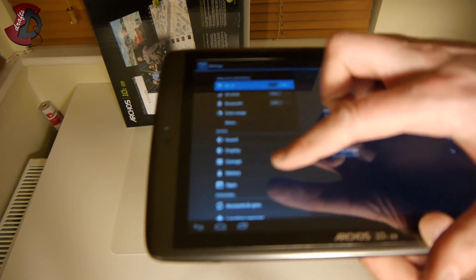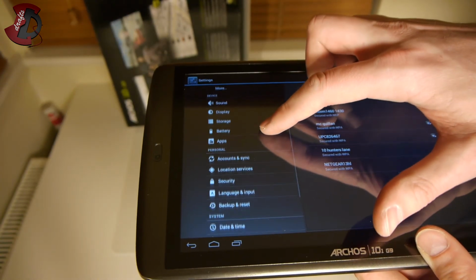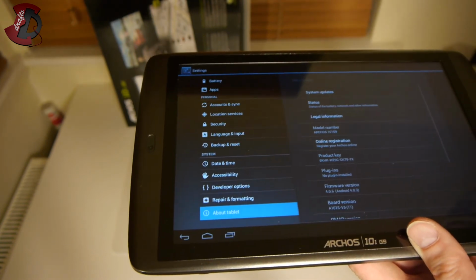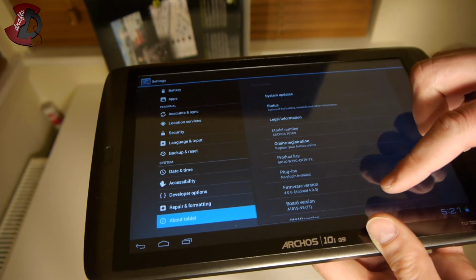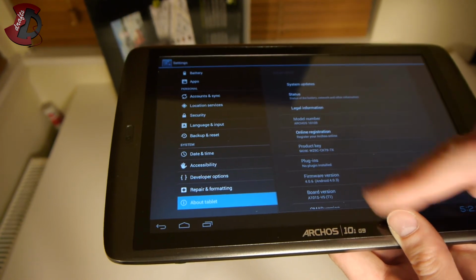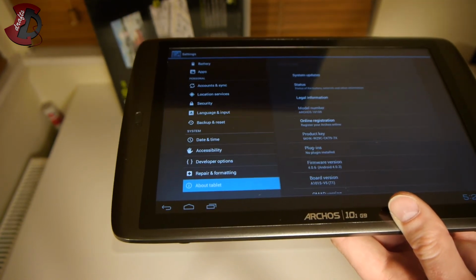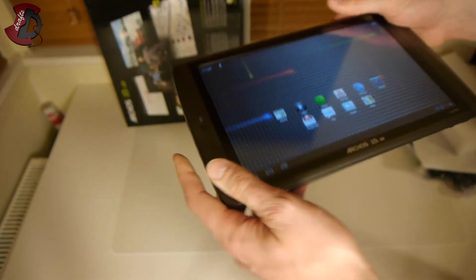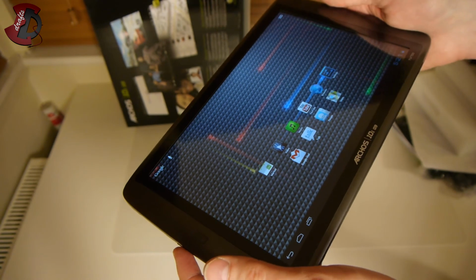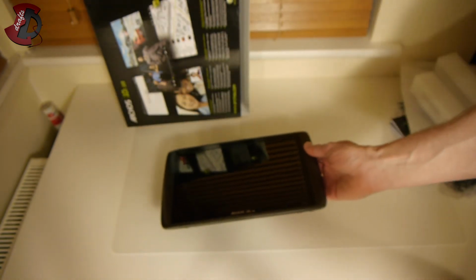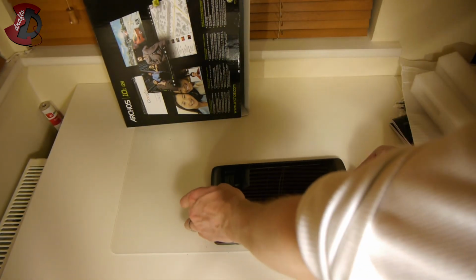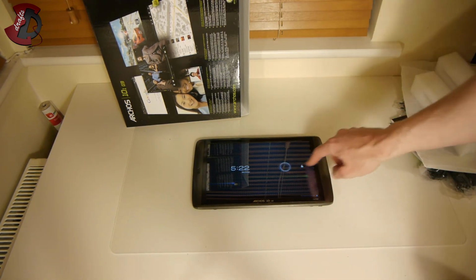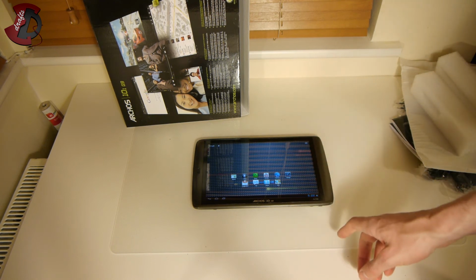You have quite a few options there. So, although I'm not a big fan of tablets myself, I can say that I like this tablet quite a lot. This is the 4.06 firmware, Android 4.03 at the moment. I think it's updatable. Oh yeah, it is updatable. So where was I? Yeah, it's not just a nice looking tablet to play with. It's actually quite a nice work tool as well. I've been using a similar device for studies.